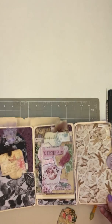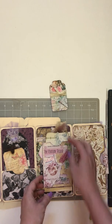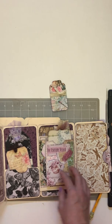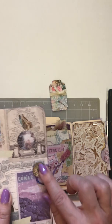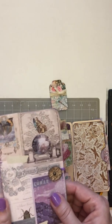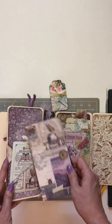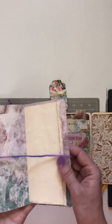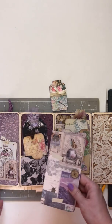Then you can start adding tags and decorating your tags, decorating the things that you would put in your envelopes. I'm trying to think. This little doodad is just one of those button and lace closures. I did one on each side, and I just measured this so it would fit, slide into this little pocket on the side. And then I had an extra little journal in here. Okay? But it's as easy as that.